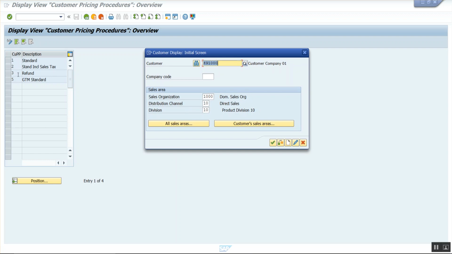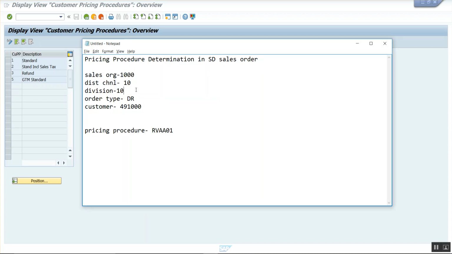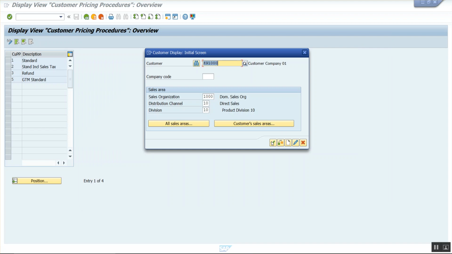Here you can define any, Z, Y, X, whatever you want. Then you can go to the customer, and the customer is defined in this sales area: 1000, 10 and 10, and we hit enter.